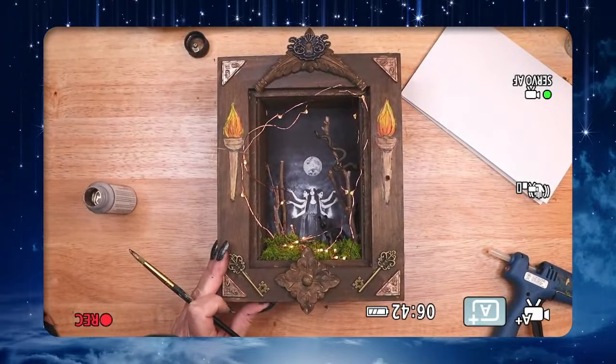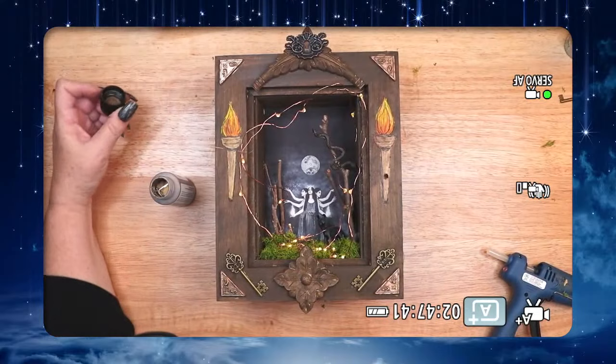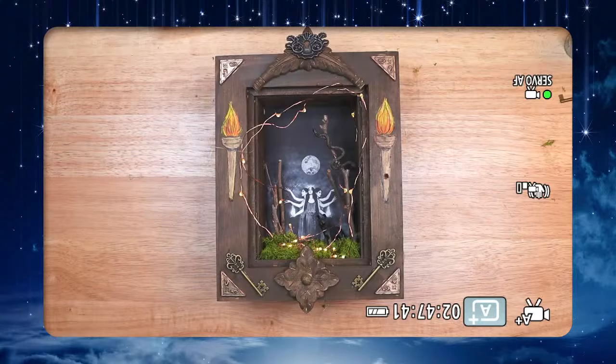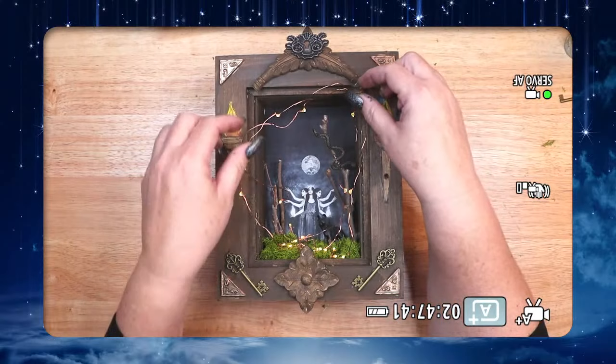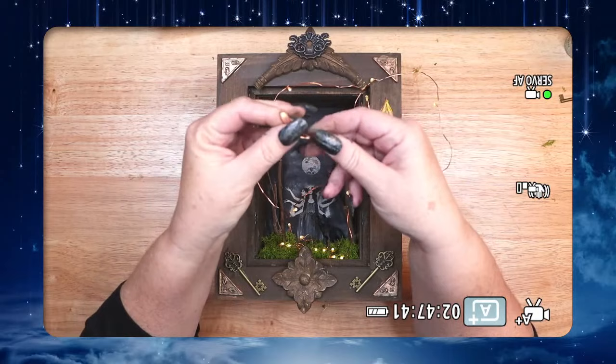So the final question is, what do I do with the rest of the lights? Do I just clip? Or do I try to deal with them? I love the little community that we have. Smash the lights into the moss. Put the lights like fireflies or stars. Have the lights concentrated near the top like stars. I see a theme. I wish there was less copper wire and more lights. I know I already complained about that once.